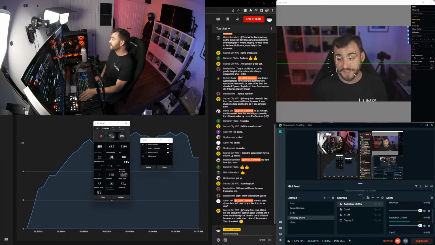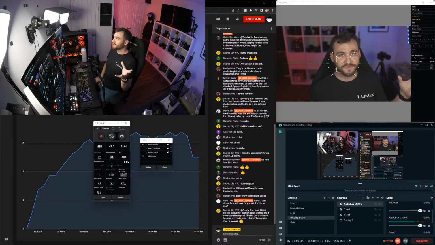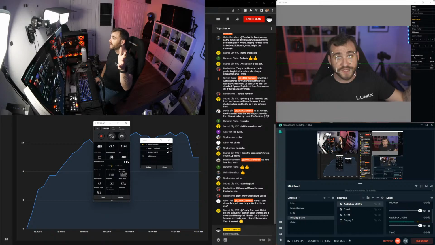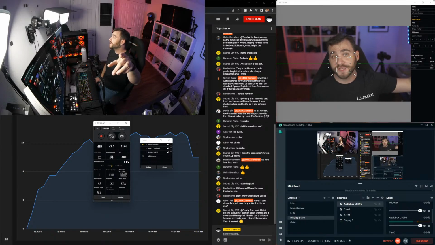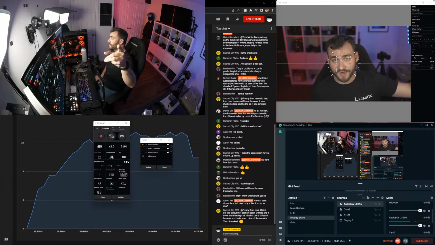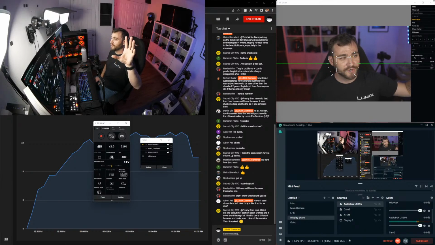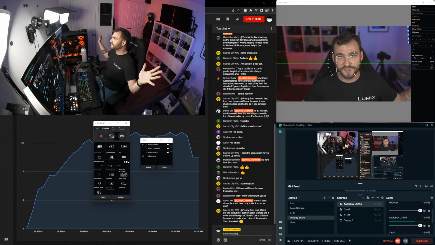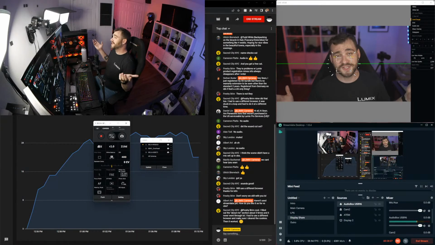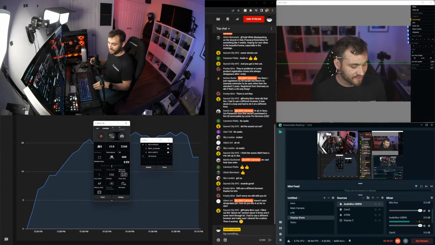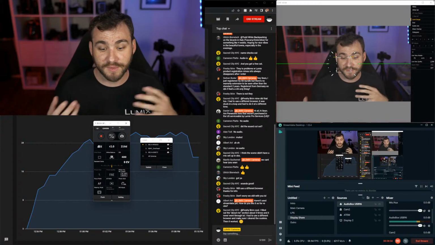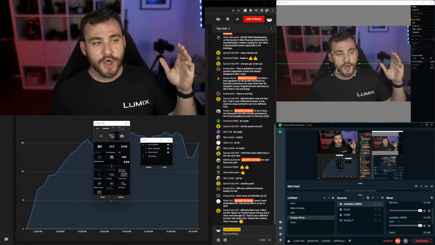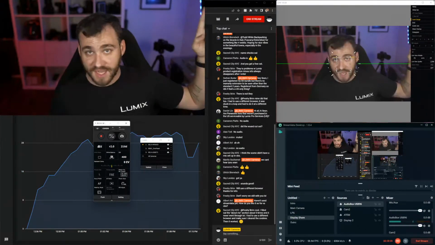My third camera angle is a new angle, which is the one up here. Little funky. That's another BS1H. The overhead camera is a BGH1, but this is a BS1H that has an 11mm TT Artisan lens on here. So it's ultra wide, gets me a huge field of view, and kind of just for fun, it's a different lens to have on here. So I've got 3 different options here that I can be working with and be able to just actually change all of them.